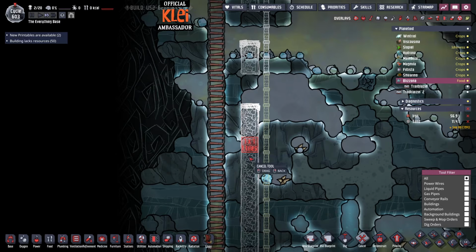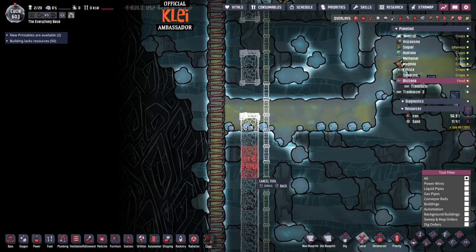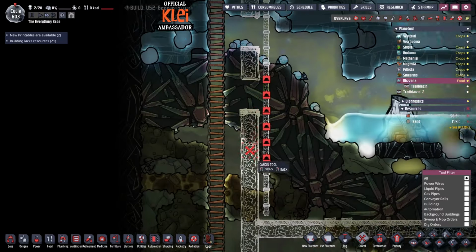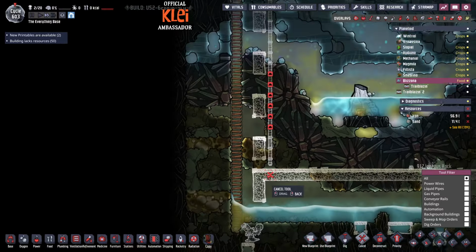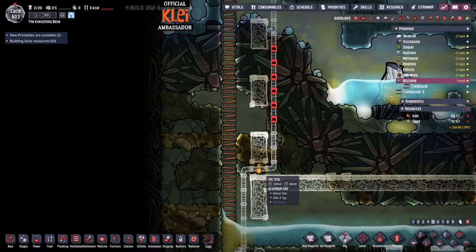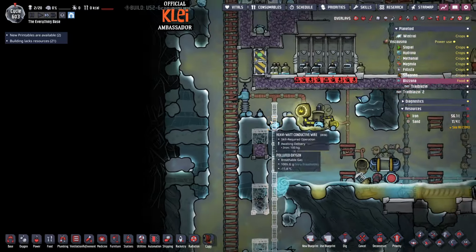Let me just knock these off. We'll rebuild them later. 2, 2. We'll just build this all the way down because we're going to need this anyway. So, you know, we may as well. May as well build it.